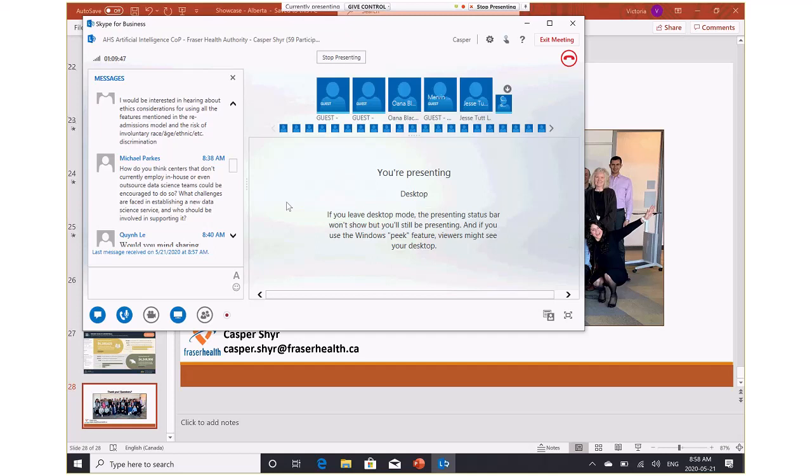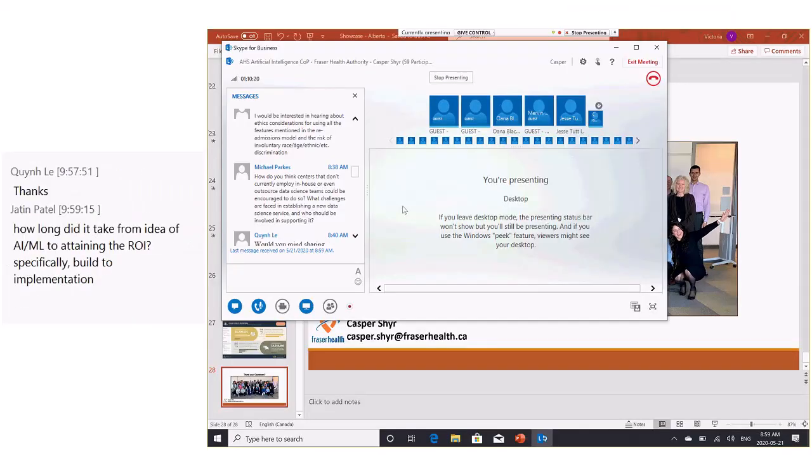It is a concern for me, but so far what I see in our Fraser Health data set is that it's actually not showing, and probably it's a reflection of our universal healthcare system. If somebody is of low income, if somebody is homeless, we actually find them to have higher emergency visits, higher healthcare utilization than other folks. Whereas if you imagine the same for the US, somebody who is homeless probably would show a lower acute use rate. So far, I've been finding it less of an issue in Canada, at least for the Fraser Health data set, which is probably a kudos to the way we're able to reach out to our minority population. At least from the data side, I don't quite see that as a risk so far.